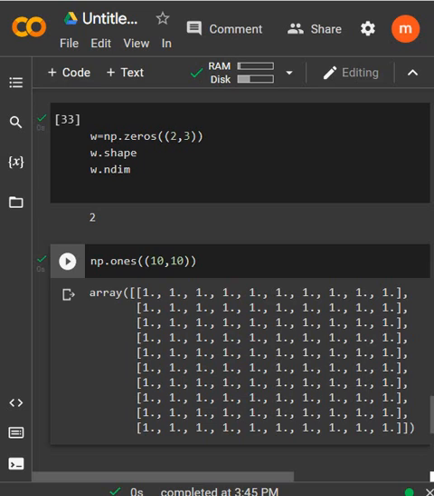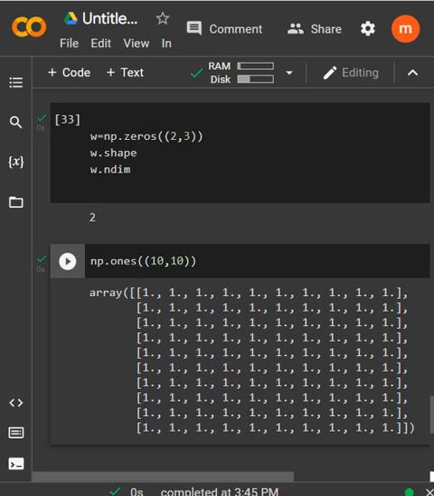Look here, 1 1 1. Okay, so these two functions np.zeros and np.ones create and return an array filled with zeros and ones respectively. The first argument is an integer or tuple that describes the number of elements along each dimension of the array.